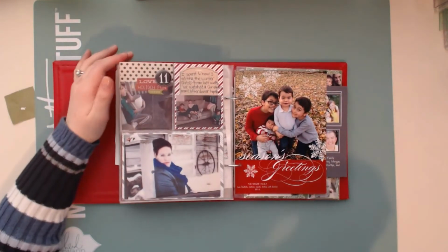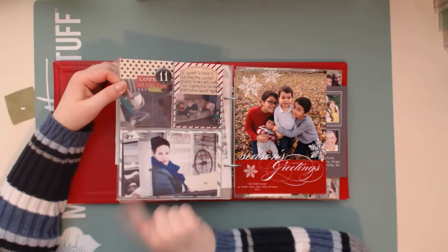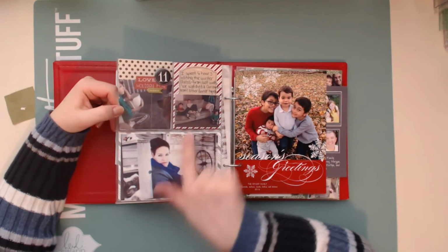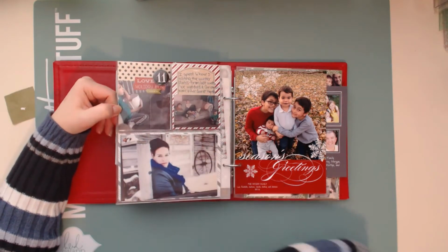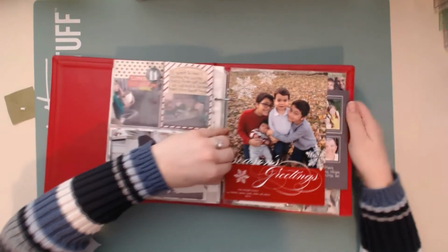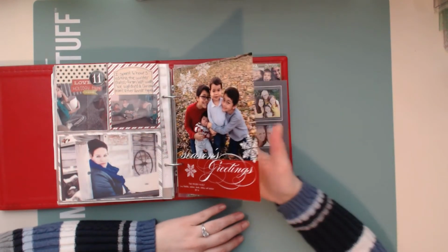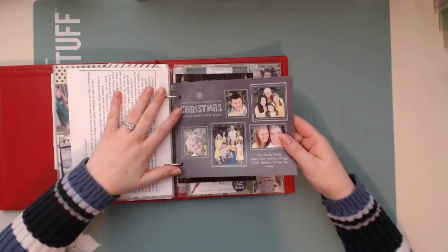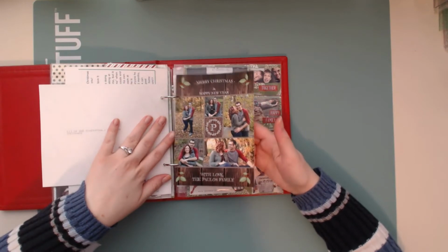Okay, so day number 11, I spent 6 hours editing the winter photos that I had taken the week before. And then we watched a Christmas movie together after dinner. So this is just the kids watching a Christmas movie. This is my sister's Christmas card with her 4 cute boys. And then her little letter I glued on the back. This is just some old college friends. And this is my little brother and his cute wife.